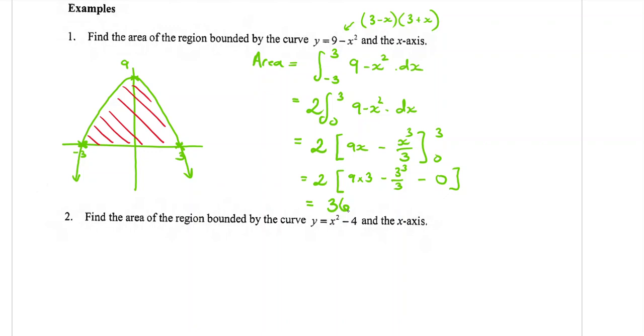Because we are told that we are now definitely finding areas. Areas must have units: centimetre squared, metre squared, kilometre squared. Trouble is we don't know if these are metres, whatever, so we just call them units. Now, there's a couple of different ways you can write that. You can write the word units and put a little squared on it, because that's like we do metres squared, so it's a unit squared.